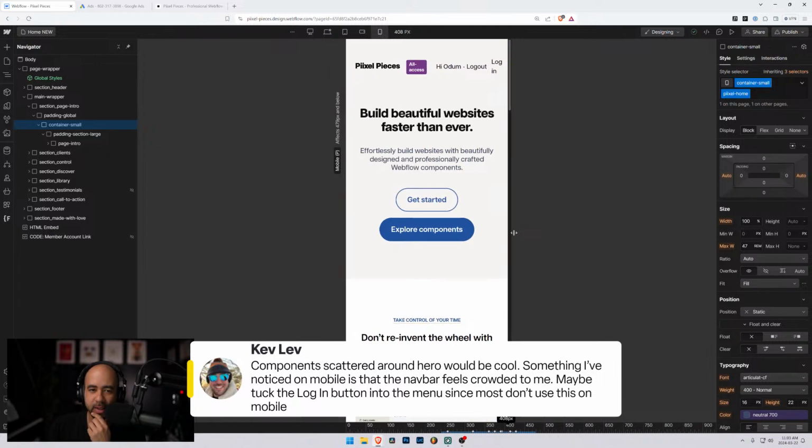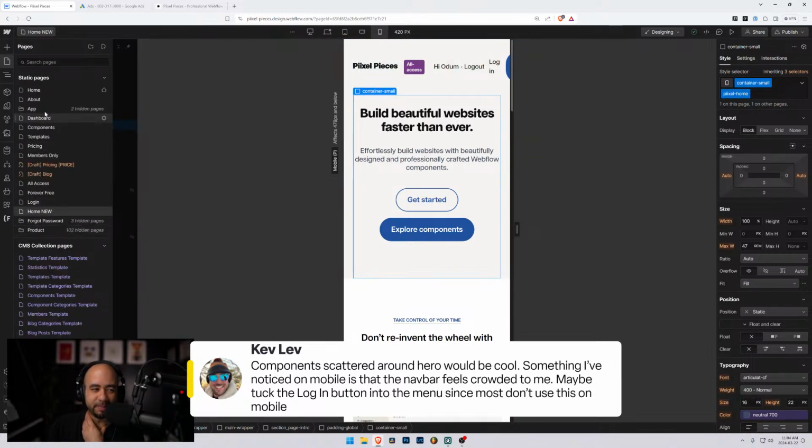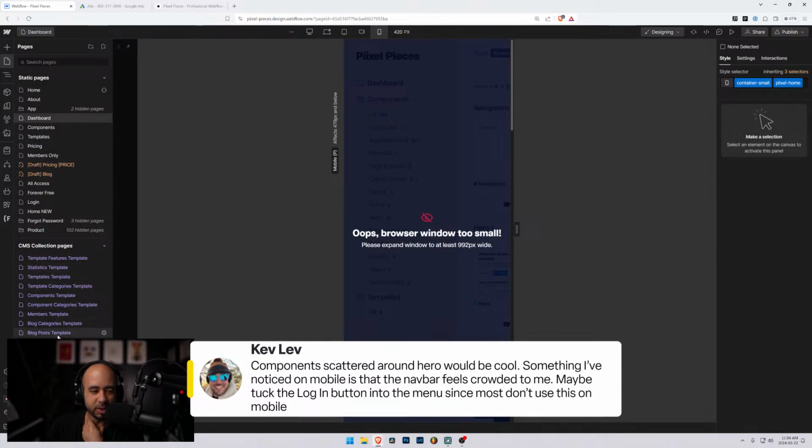It's hard to see here because everything is visible, but I see what you're saying. There's not even a real point in logging in on mobile, because if you go to the dashboard page, it'll just kick you out. But I guess you can still go to your account page.